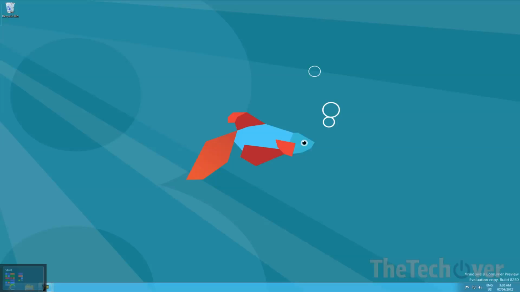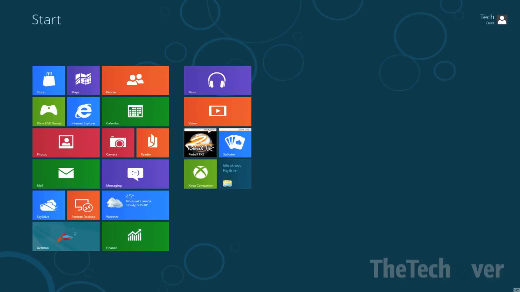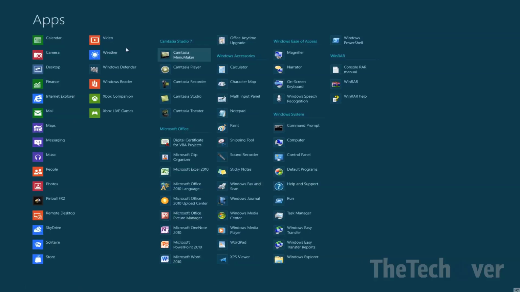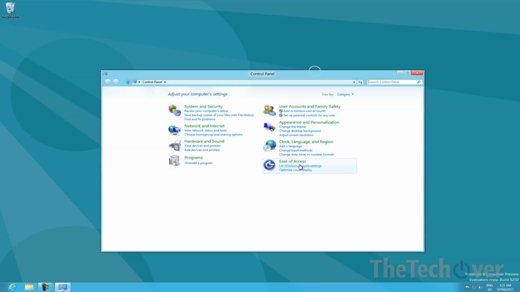Here's what you have to do. Get back to the Start menu, and then what? This isn't obvious. Where's the control panel? Well, you have to know you have to right-click, click on All Apps, scroll through this giant wall of text, locate the control panel, left-click on it, and then you end up back at the desktop. What was the point of that massive detour? In Windows 7, it took 2 clicks. In Windows 8, every time you want to access the control panel, it takes like 5 minutes.